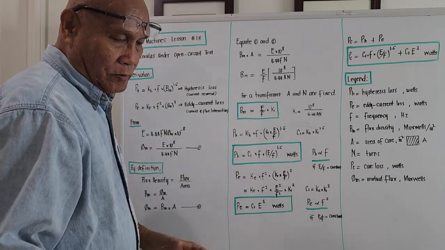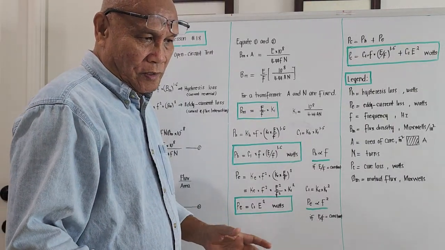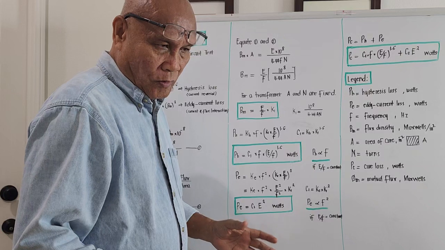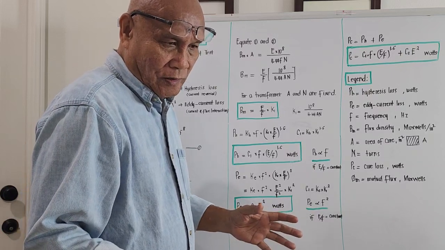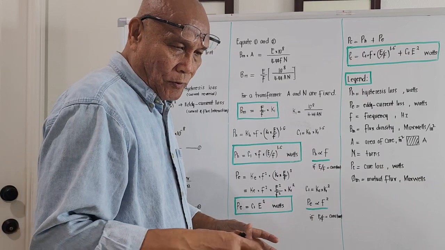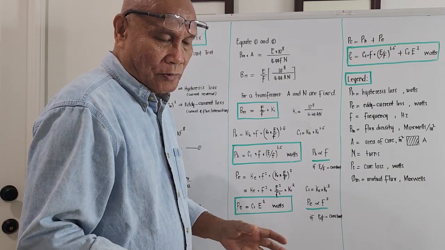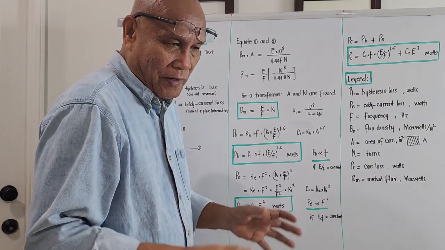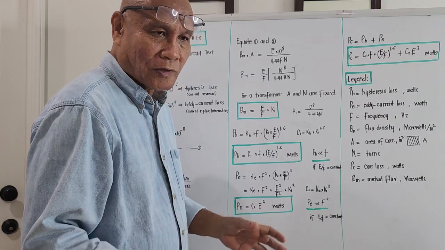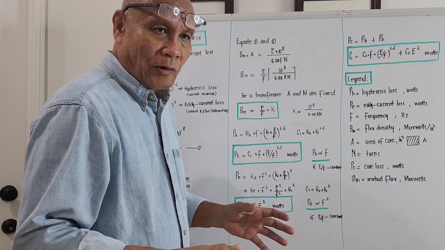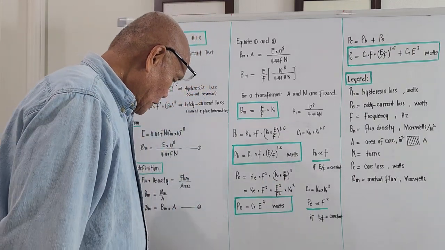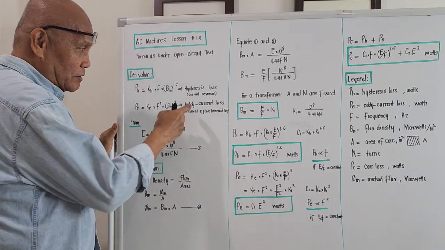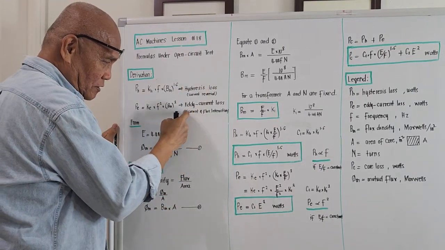I will try to bring out the so-called derivation of the formulas needed in the computation of the total core loss of a transformer. Because the last time around, I brought out the equations on how to compute the copper loss, the winding loss. For now, I will be bringing out the formula on how to compute the total core loss. And there are actually two components: the hysteresis and the eddy current loss.